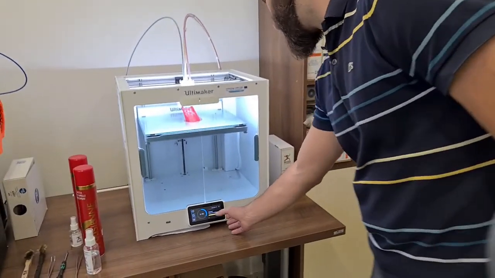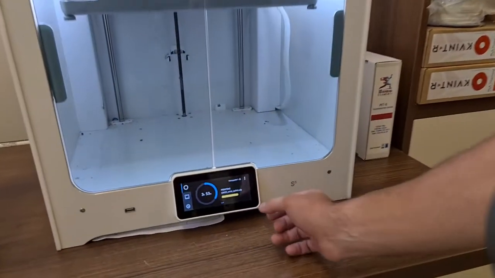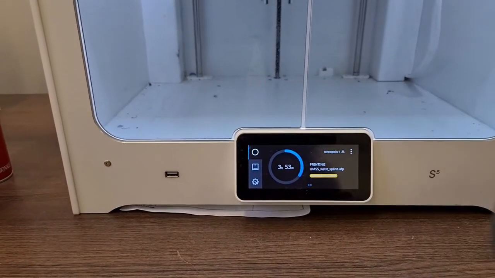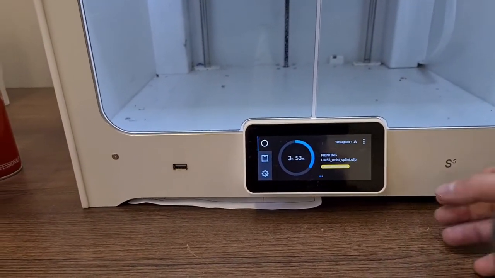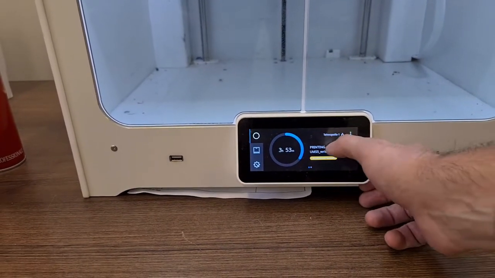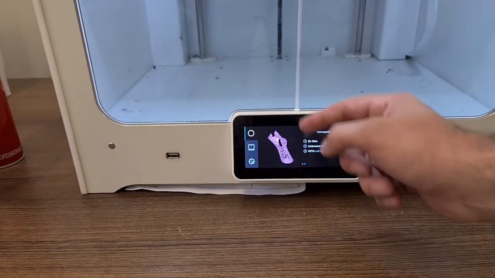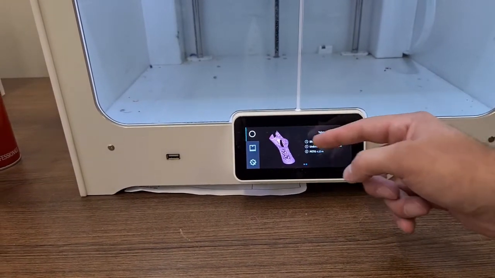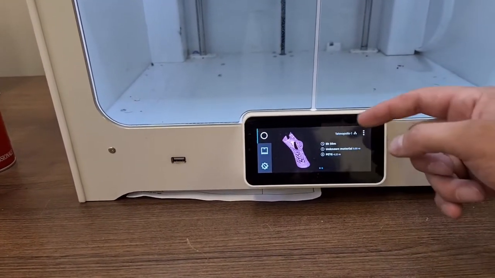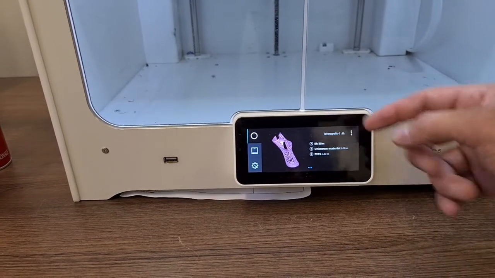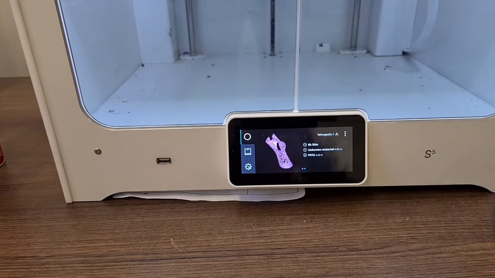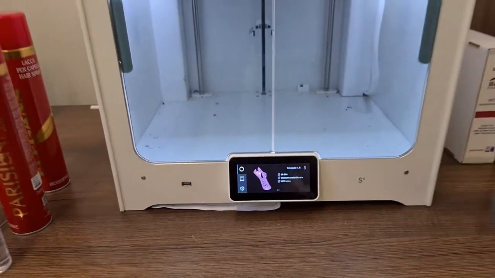At all times you can see on the printer's display the remaining time until the printing project is over, as well as how the project will look like at the end and what was the actual time of the printing, as well as the material we used and the amount of the used material.